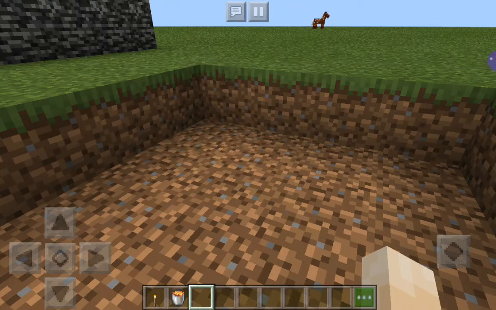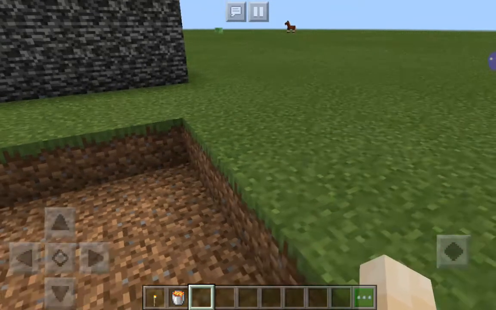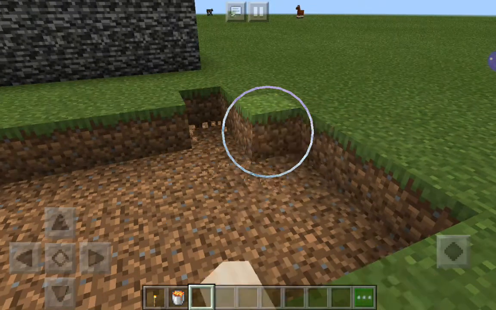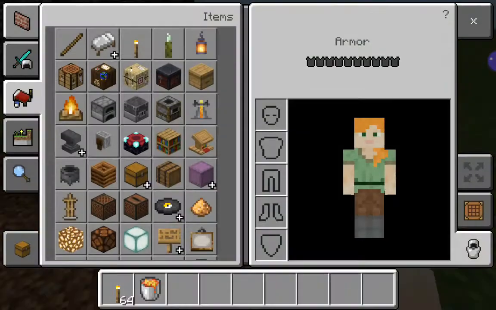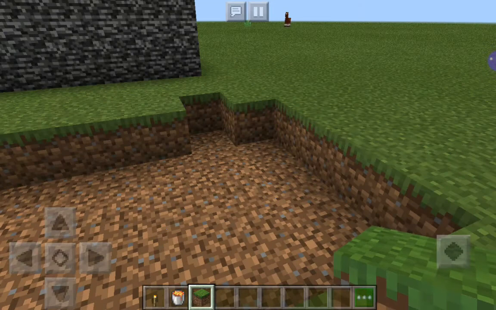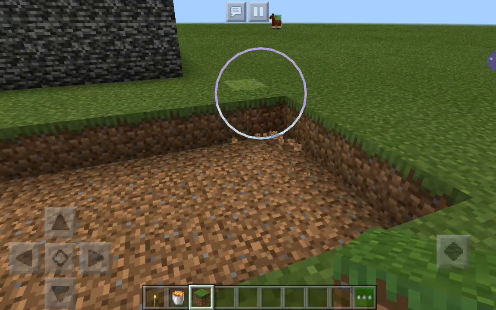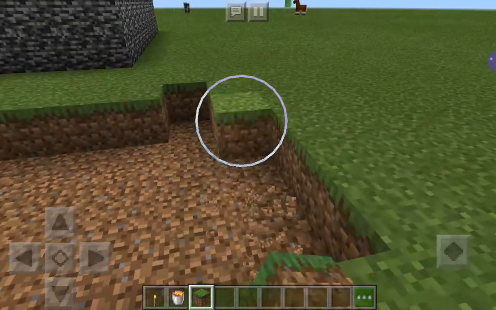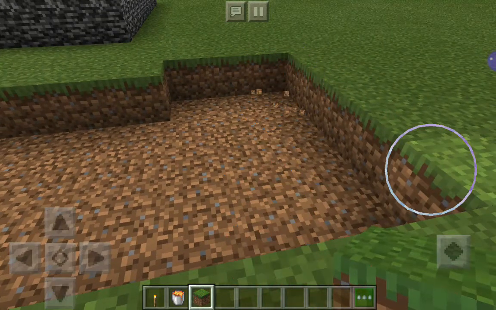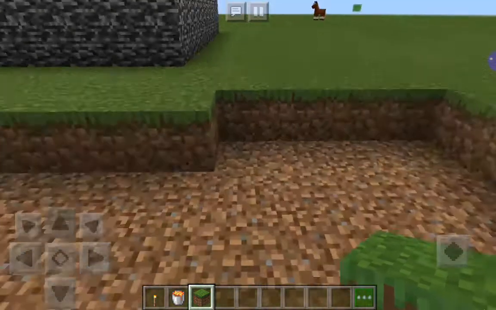On the sides, we want to have it so that even if you try to jump it on the sides, you hit the wall. You gotta go through the steps. Or actually, you know what? We're gonna have a single block to land on the sides. So there we go.